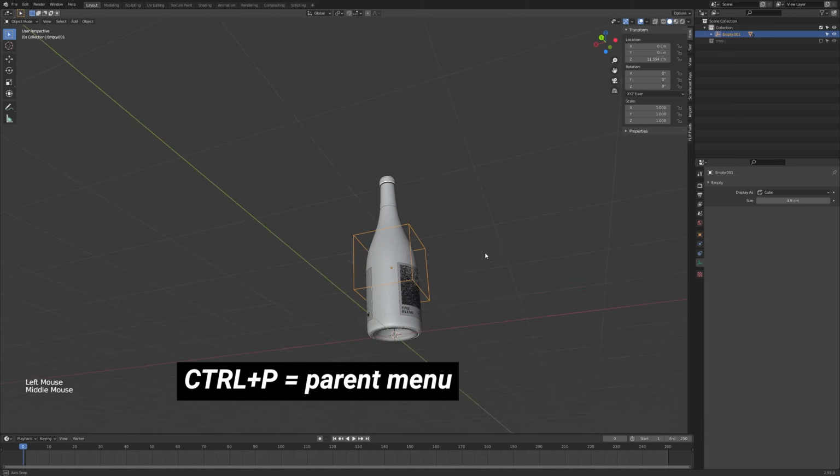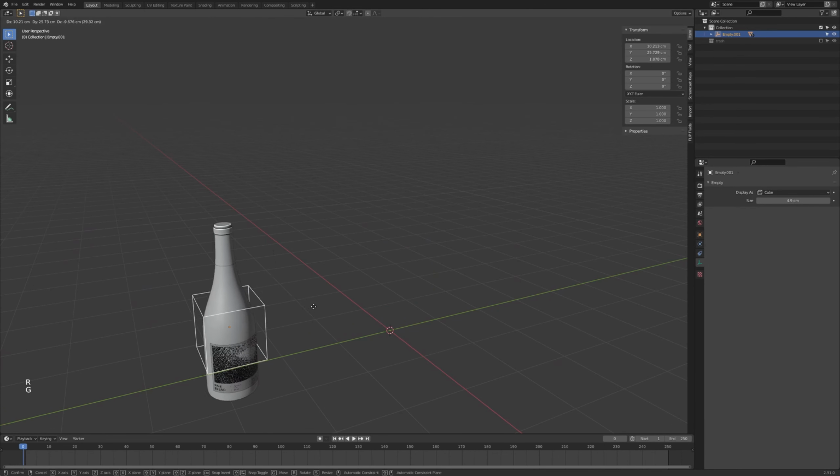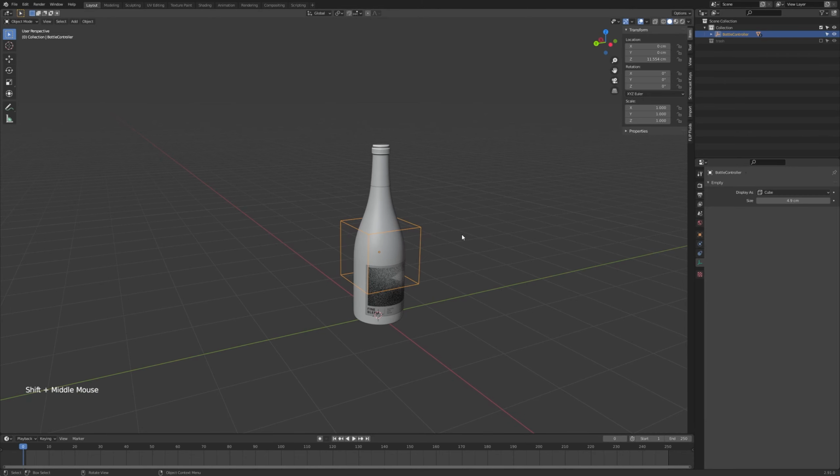Now, when I need to move around this bottle and reposition it, I can just move this one empty instead of having to select all those objects, which now up here in our collections, it looks like they all disappeared, but they're just nested under the empty, which I can call bottle controller. Enter. Looking snazzy, but now we have a bottle controller. So that's all fine and dandy for modeling. We've got ourselves a wine bottle. Hope it didn't take us too long. Probably did, but it was fun.